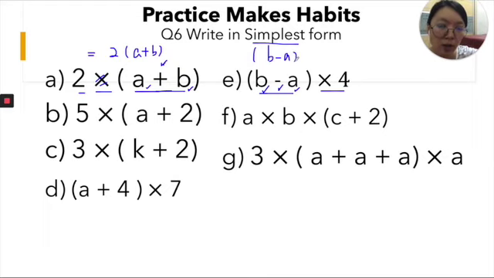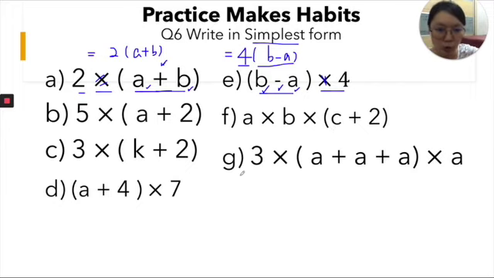And then when I look at outside, times 4. Yes, I can just take away the times and put 4 here. We can also put 4 in front. If I want to straight away write the answer, I will put equals to 4 in front. Always number first, then only the alphabet.